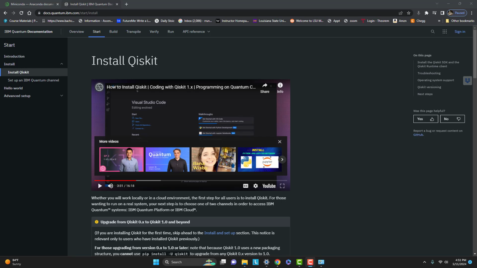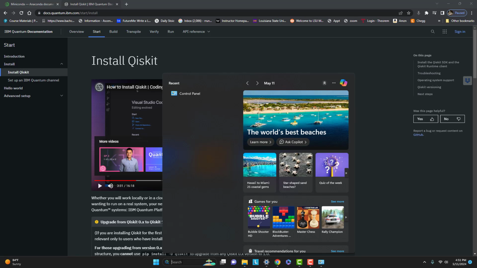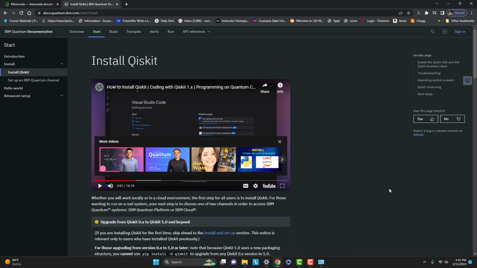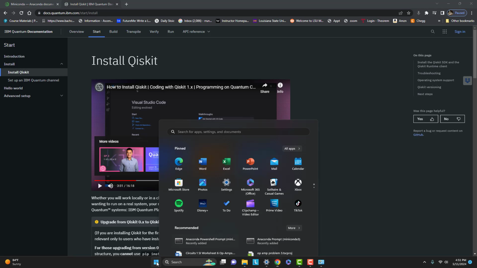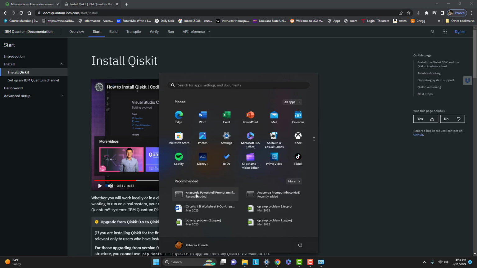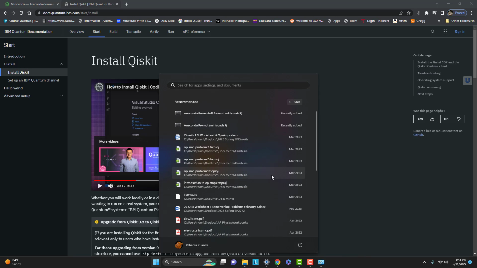Now, the next thing that he does is open up a window, and when I saw that, I wasn't sure what he did, so I just did what I would normally do on Windows, and I'm not going to do that because I don't want you to follow my steps. I did not see what he saw. What we want to open up is instead an Anaconda prompt, one of these two right here. If you don't see it in your recommended, it'll be on your list of programs.